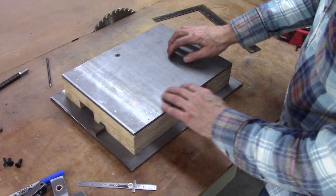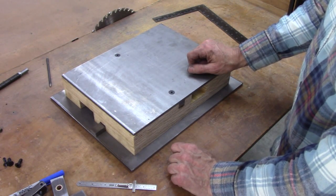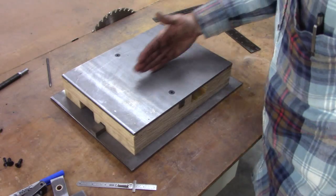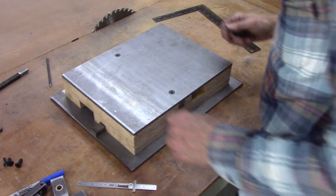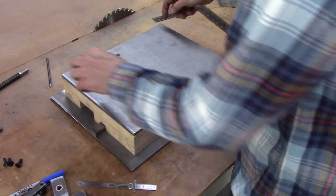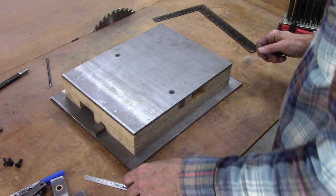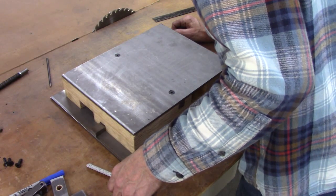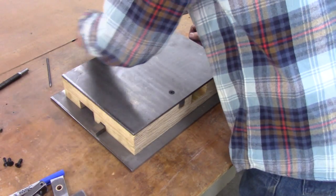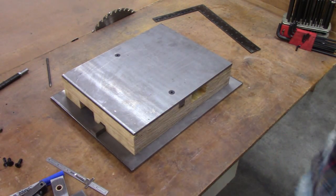Okay, I got this plate a little bit skewed on that runner. This plate isn't exactly square anyway, but I got to ensure that this runner is at a right angle to this runner. So I checked the square, and this runner is square to this edge, but I'm a little bit off, so I got to make this plate just a hair off also. By about a 1/64 of an inch. I think we're good.